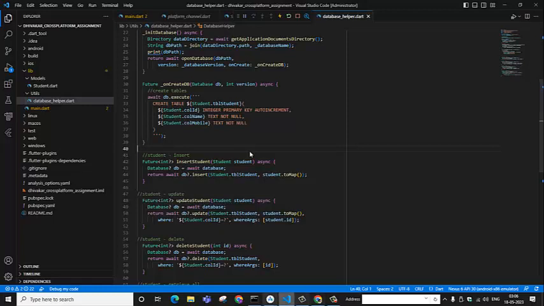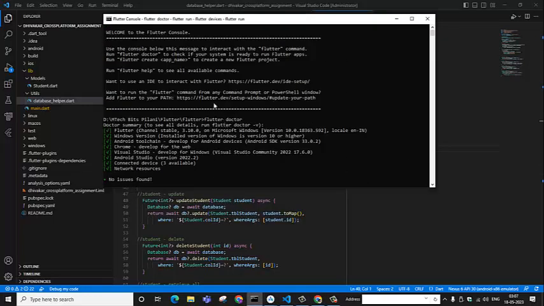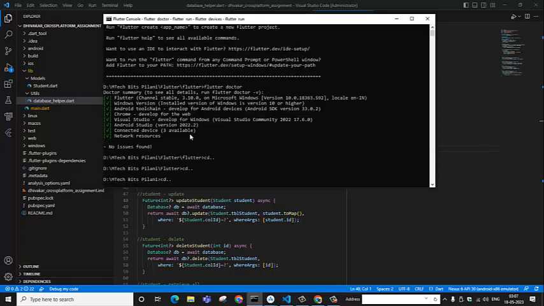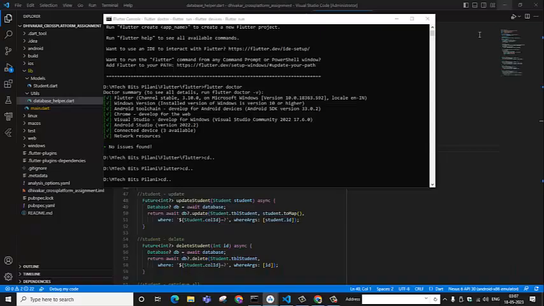And yeah, after installing Flutter, I have just opened the Flutter console. Okay, so when we run Flutter doctor, it will show all the components required for our Flutter application. I have already installed Android Studio, and I have created one emulator inside it. So if you see here, this is my Android Studio, and I've created a Nexus 6 API 30 emulator, and it is in a running state.